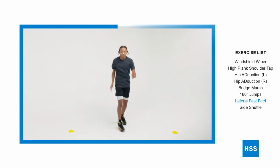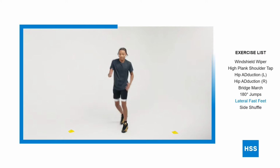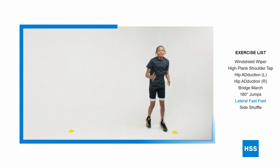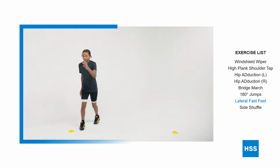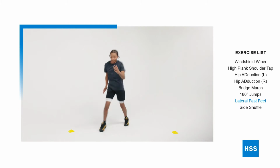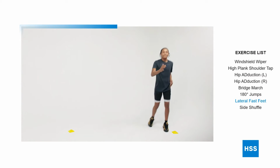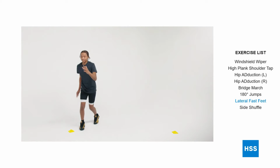A lot of choppiness here with this exercise, but that doesn't mean we can't have nice soft feet. So do your best to keep your feet really soft, protect that body. Get your body moving a little bit. It's a great way to warm up that core body temperature, but it's also a good way to think about where your feet are landing, the positioning of your body, making sure that you're maintaining good posture, all those things that really go into being a great athlete. Just a couple more reps to go, and then our final exercise.